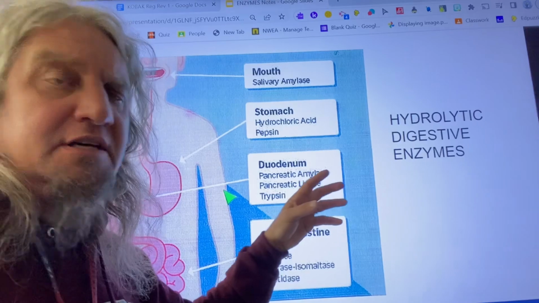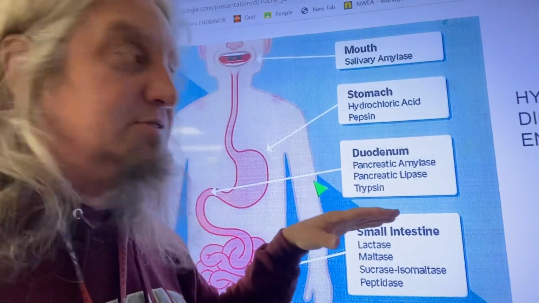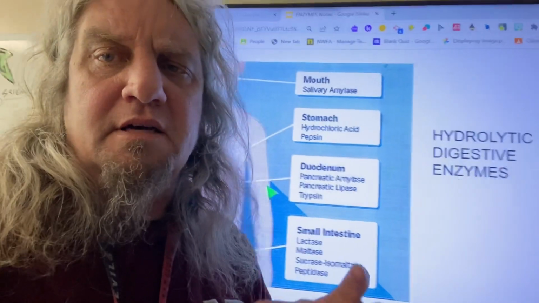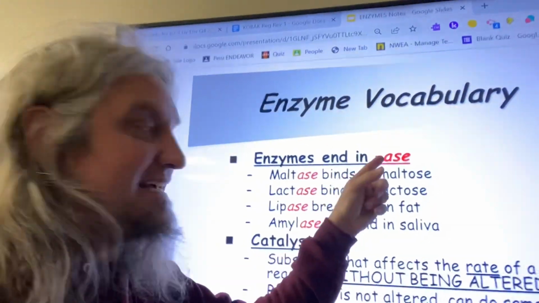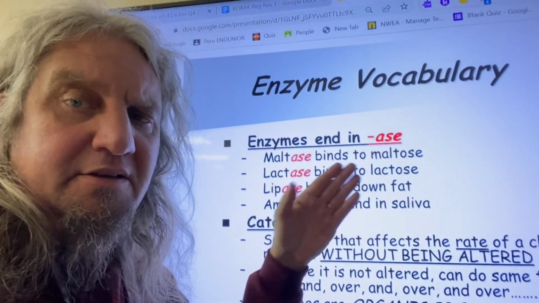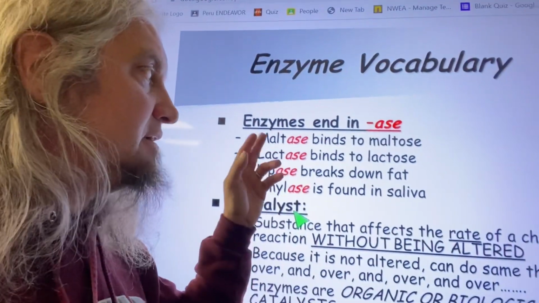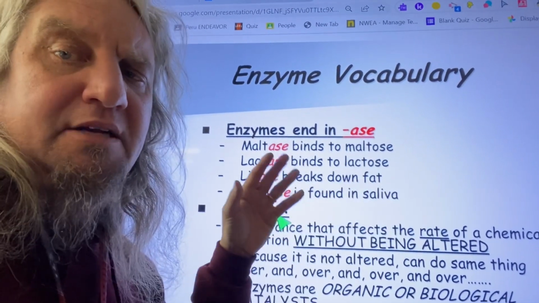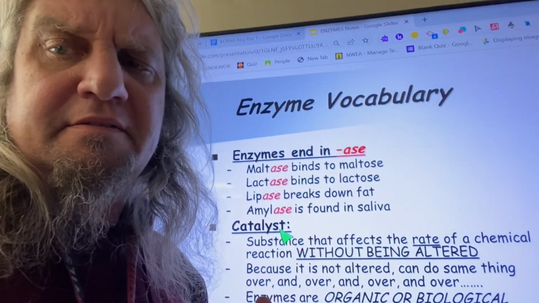Now, most of the enzymes you're familiar with are what we call hydrolytic digestive enzymes, things like amylase and pepsin and pancreatic juice, lipase, trypsin, maltase, lactase, sucrase, those kinds of things are all digestive enzymes. They do hydrolysis. They break things into pieces. Named usually with an ASE at the end. Right? And usually you can tell what an enzyme is. Not always, because pepsin doesn't end in ASE, but like maltase breaks up maltose. Lactase breaks up lactose. If you're lactose intolerant, it's because you don't make lactase. Lipase breaks up lipids. That should make sense.